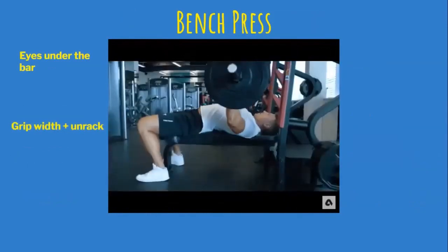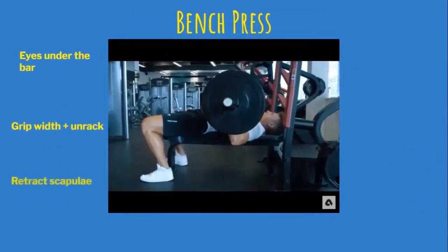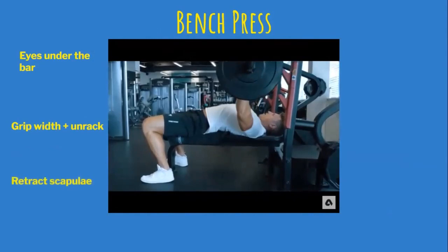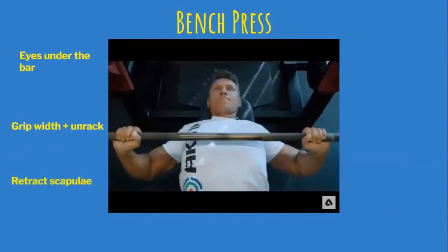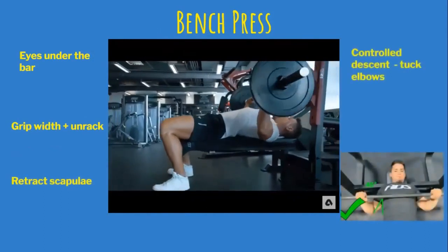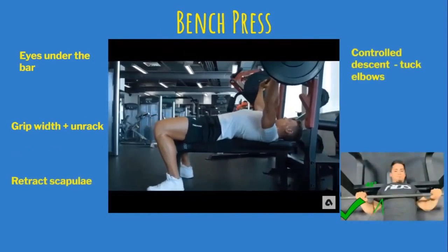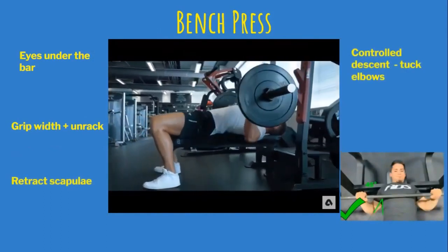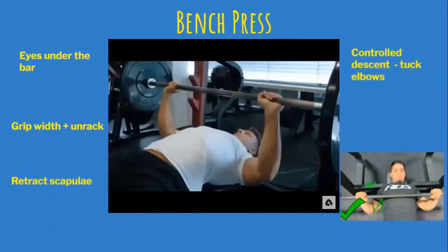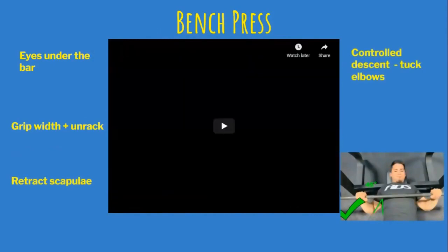So imagine there's a pencil between your shoulder blades and you're trying to squeeze it. Now we want to control the bar down to the chest. So bring your elbows in a little towards your torso, which will make sure you're engaging the right muscles in the lift. Imagine you're trying to push a person away from you. You wouldn't flare your elbows up towards your shoulders. They'd be tucked in towards your torso.